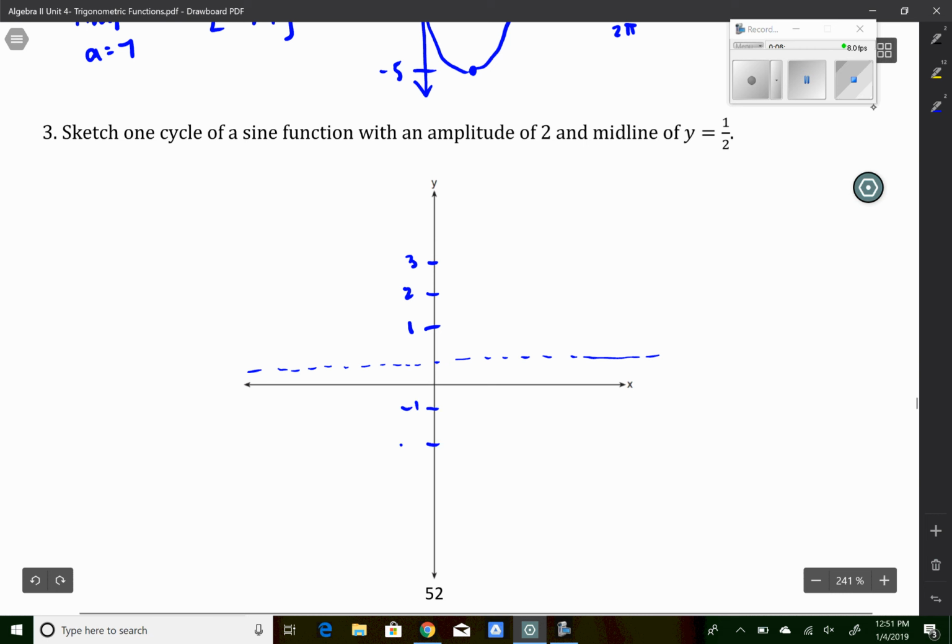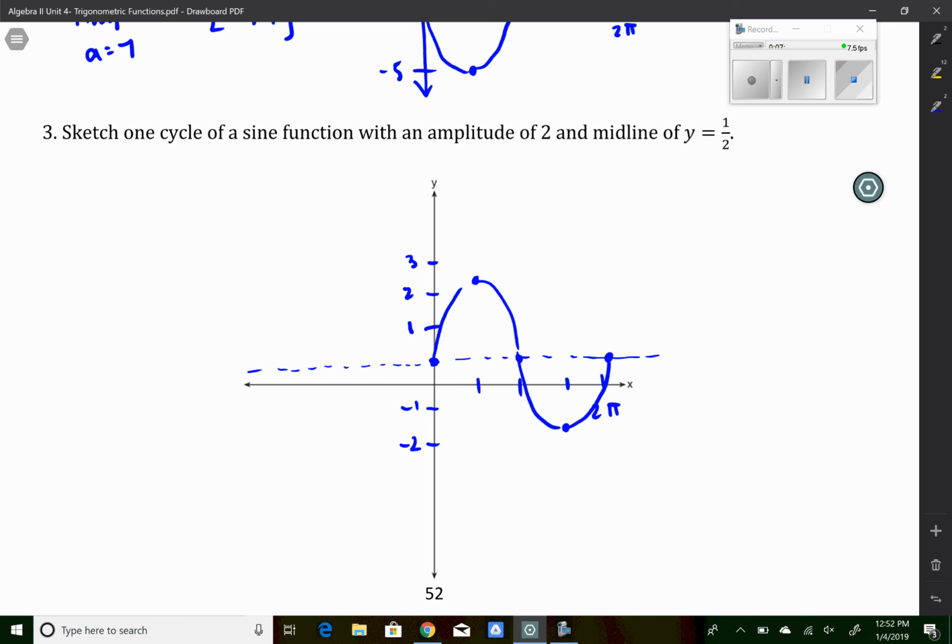So -1, -2. Sine curve, so it's going to start at the midline, going out 2 pi, cut it in half and in quarters. Positive amplitude, so we're going to go up the 2, 1, 2, be halfway between 2 and 3 for 2.5. Go back to the midline, and go halfway between 1 and 2, negative. Oops, that's the wrong spot. So that would be good. And then finish there. Your sine curve should be somewhat symmetrical. Not symmetrical, you know what I mean, like balanced.